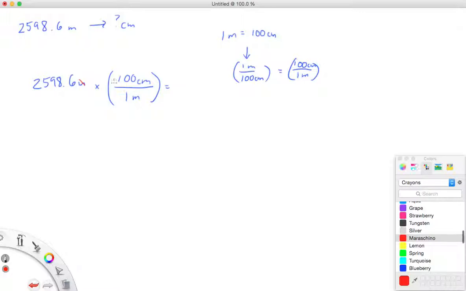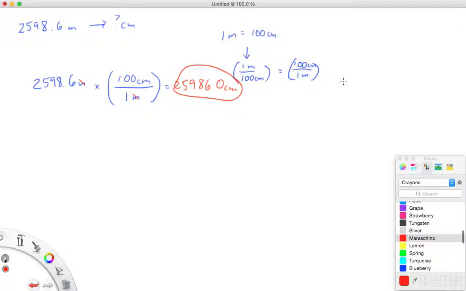Meters are crossed off, they're canceled. And our final answer is going to be this, 60 centimeters. That is our final answer. That way, if you set up things with a conversion factor, you will never get confused about dividing or multiplying. You will always get the right answer. You just have to know that 1 meter equals 100 centimeters.